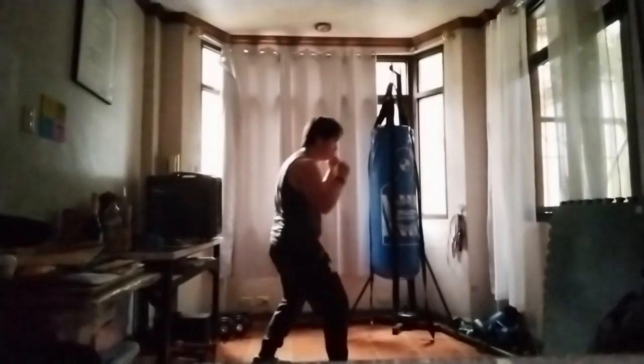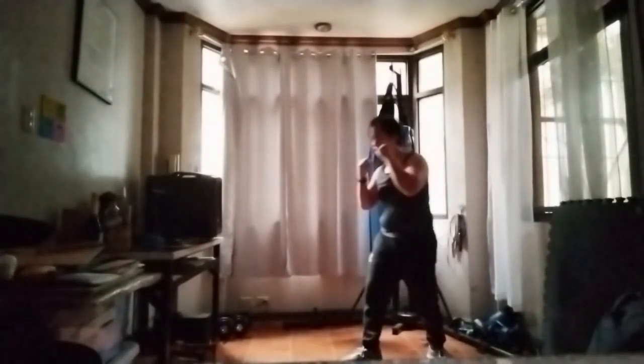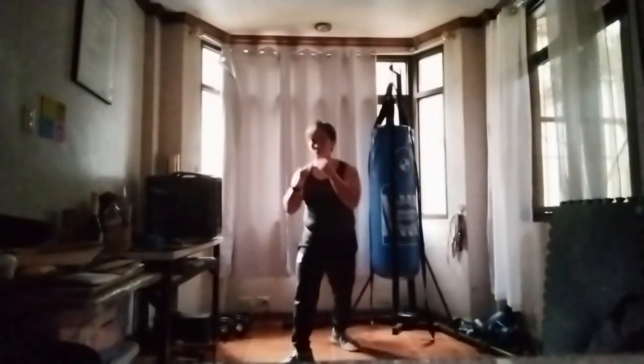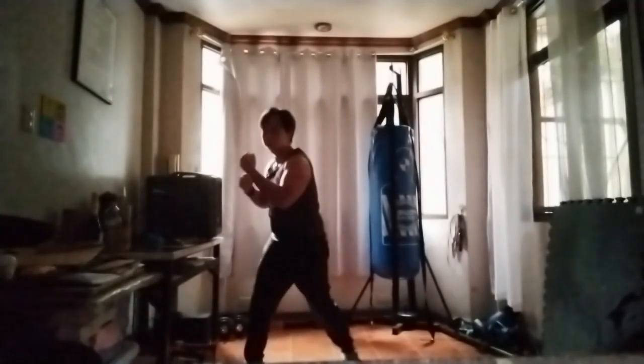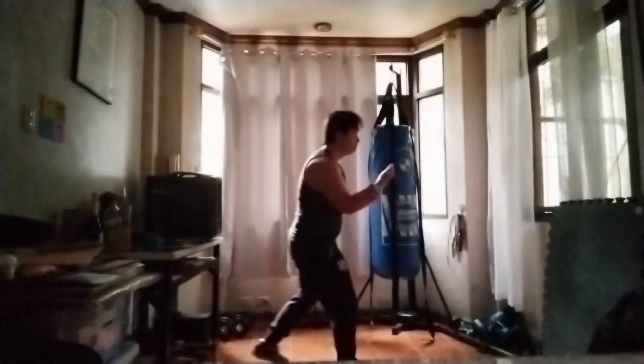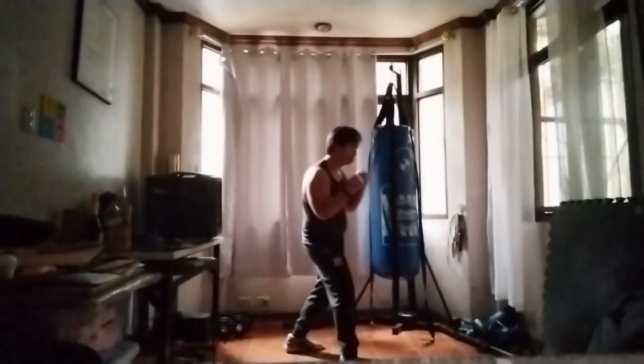When you duck under, use your hips and get under your opponent's hook. So you have to use your hips to do a pendulum movement, right to left, left to right. Now you can go a 1-6, duck, duck, in, out, or a 1-6, in, out, duck, duck. Both work. Just get under and move.